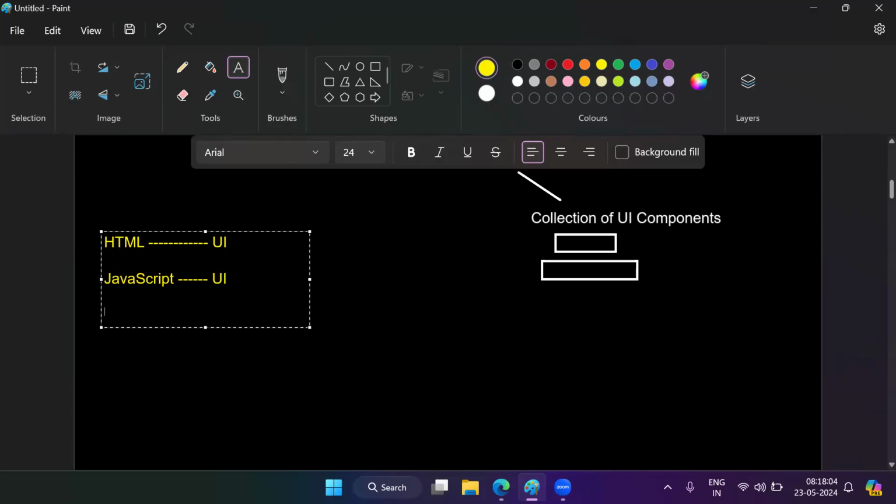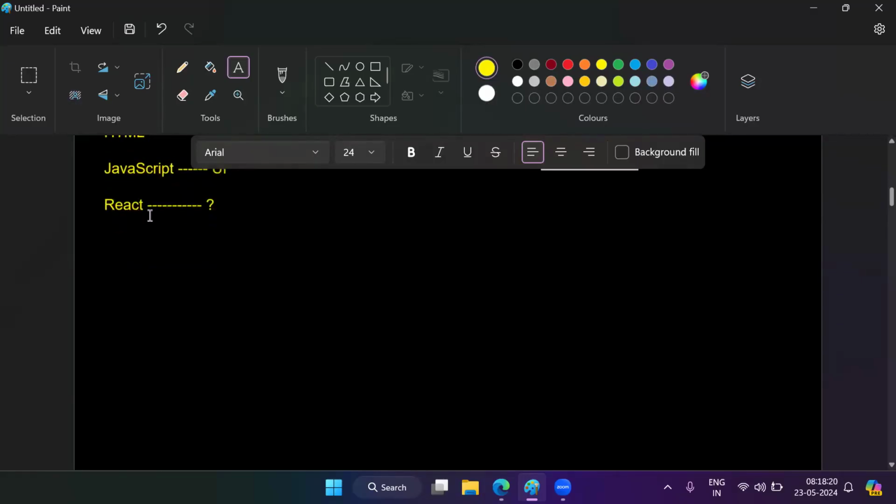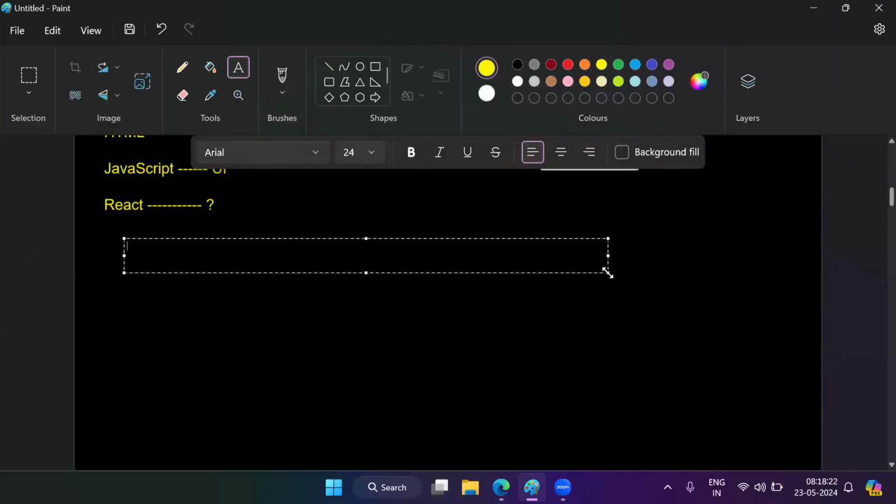Then again, why are we learning React to do the same thing? Now, this is where you have to understand why React. Why is React used to create user interface?